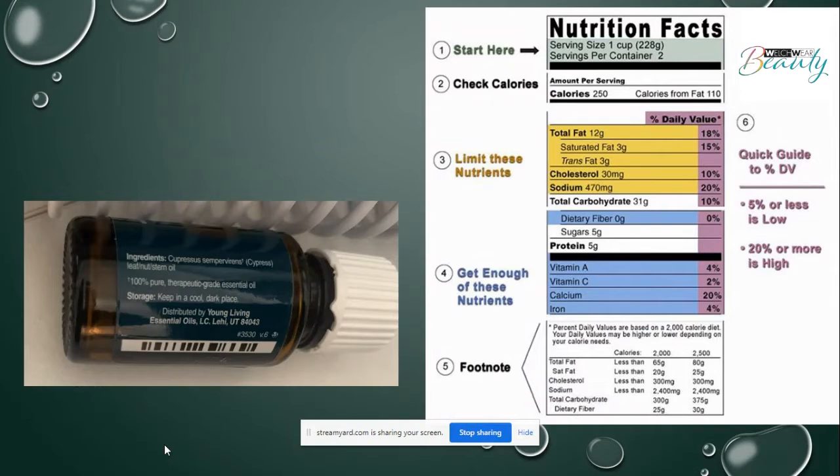So this is an example of a label. We want you to read labels. We want to educate. I've been watching Ms. Gale's social media, and there is so much education about Young Living going on right now on her pages. That is awesome, because we want people to be informed. We want you to know what you're getting, why you're using it, and how important it is that you use these in your wellness, as wellness tools for your body.